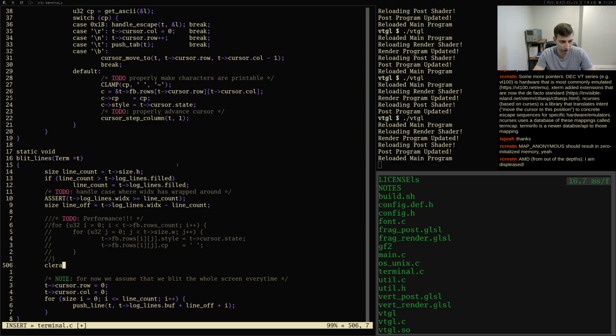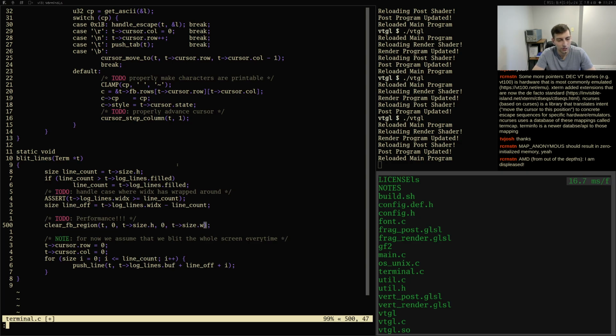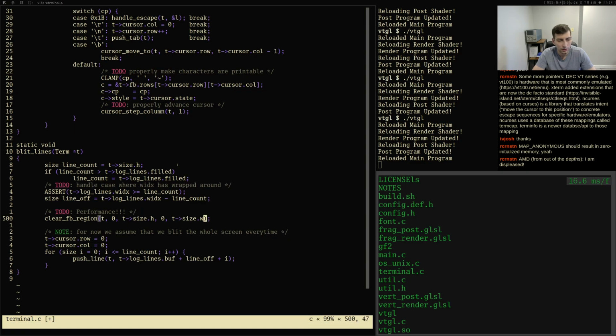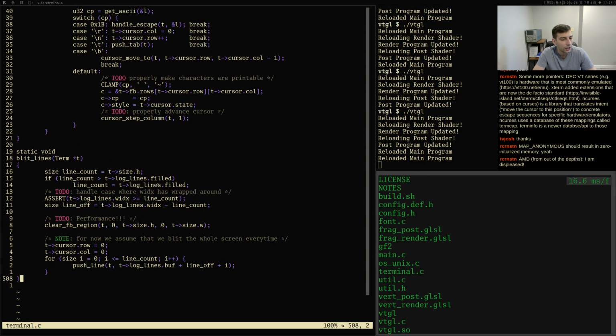Just do a clear screen here. Probably this is still to do with performance, but we'll see. So that will clear that for us.